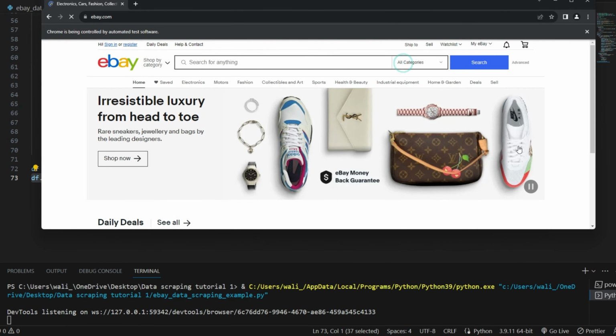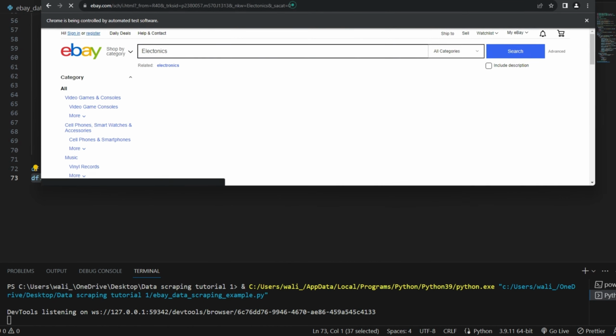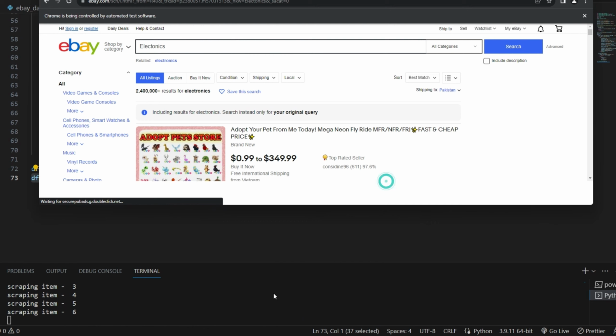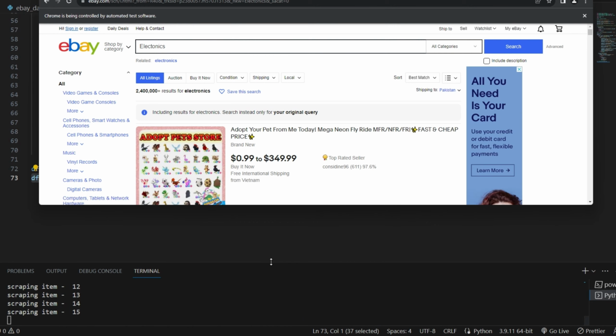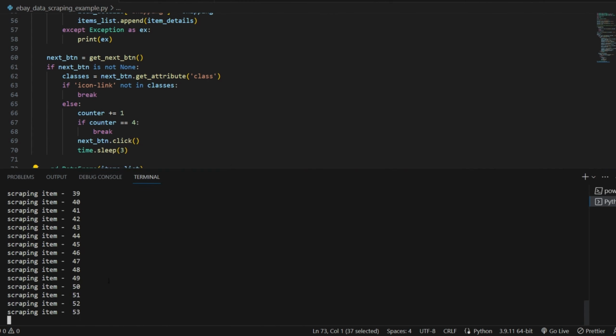Okay, so here we have our Chrome browser opened, electronics entered, search button clicked, and you can see we have these items being scraped.